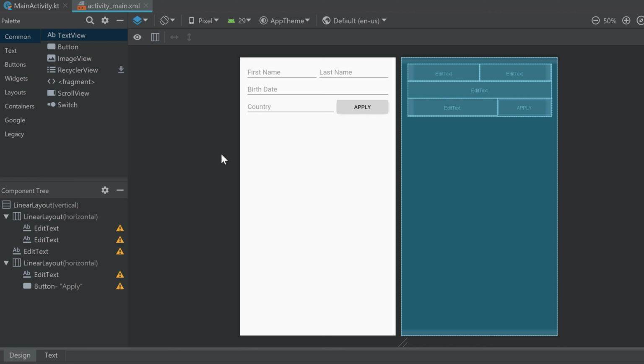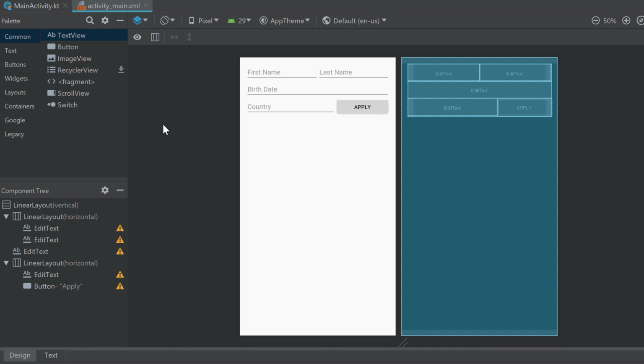When you design your layouts in Android, your goal is always to have a layout hierarchy that is as flat as possible. And currently our layout hierarchy isn't flat because we nested several linear layouts into each other, and that is bad performance-wise because Android will have to calculate much more to determine the position of a view on the screen. And constraint layout will help us to achieve such a flat layout hierarchy to improve the performance and to build your layouts much easier.